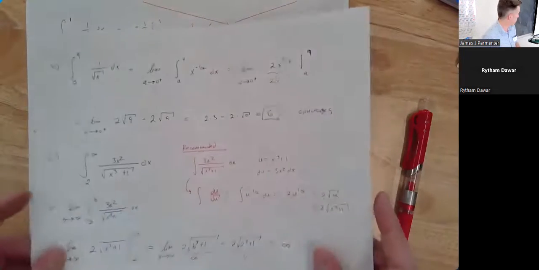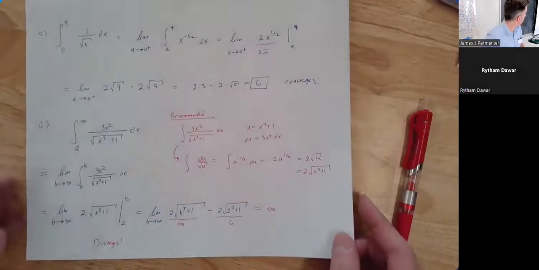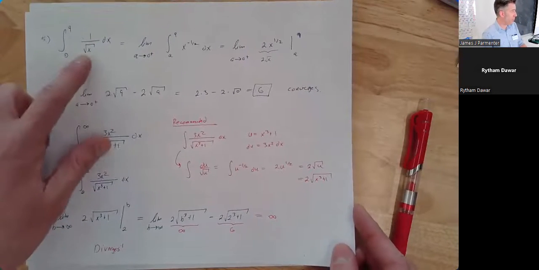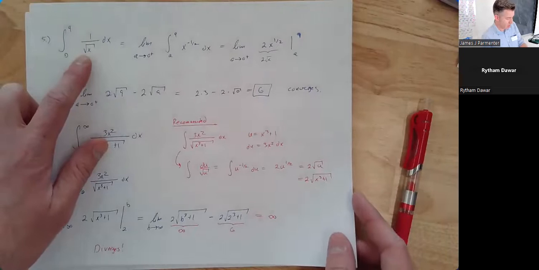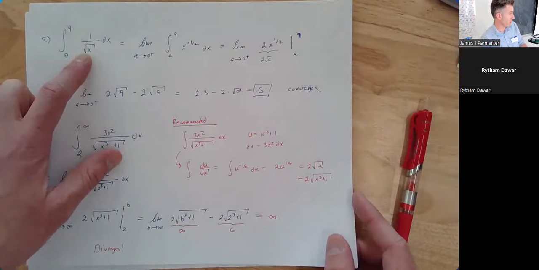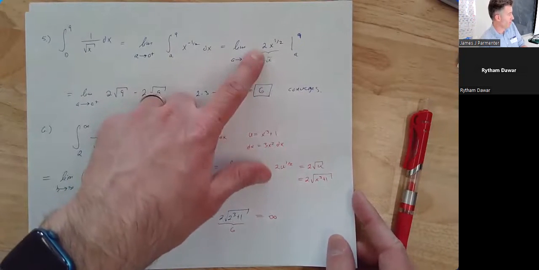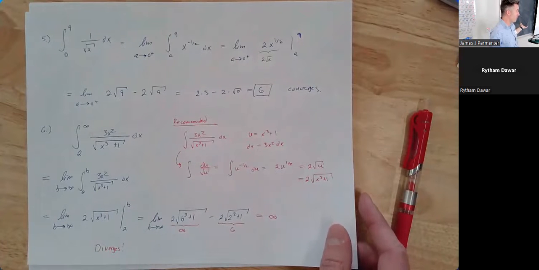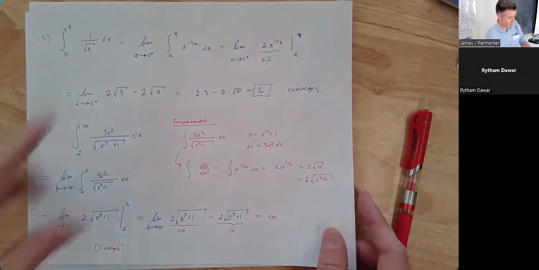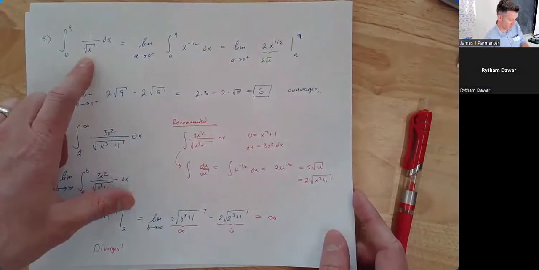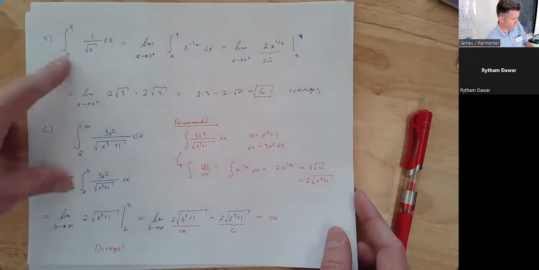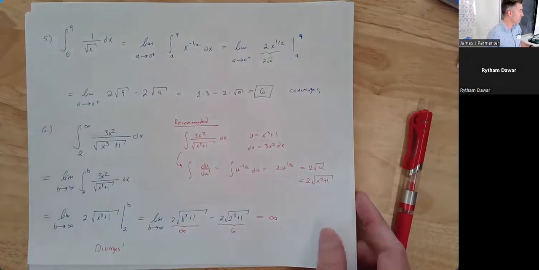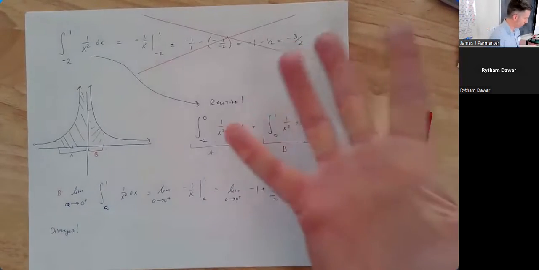Whereas if you look back here, just to remind you, in this problem, 0 was a problem. When we anti-differentiated, our X was no longer in the denominator. It was X to a positive power in the numerator, and then plugging in 0 wasn't the problem. So if you end up getting out of the denominator, 0 is no longer a problem. On the other hand, infinity would totally be a problem here. Right here, infinity in the denominator is okay, but if we were going from 0 or 1 to infinity here, that would totally be an issue. So there's patterns you see after a while.